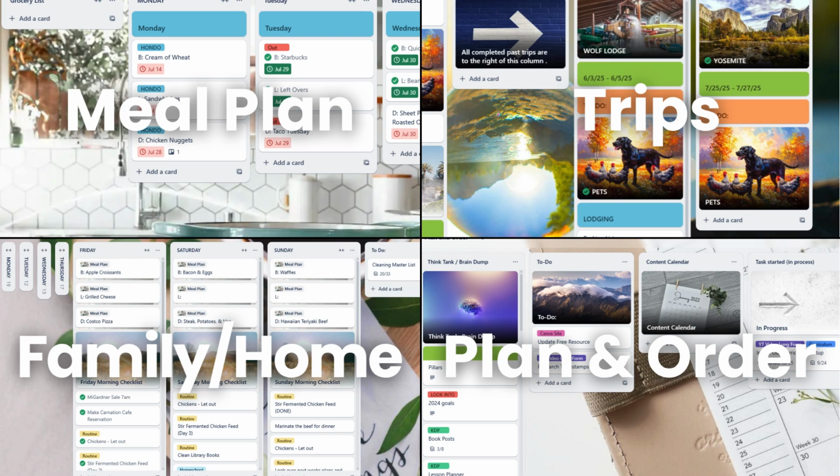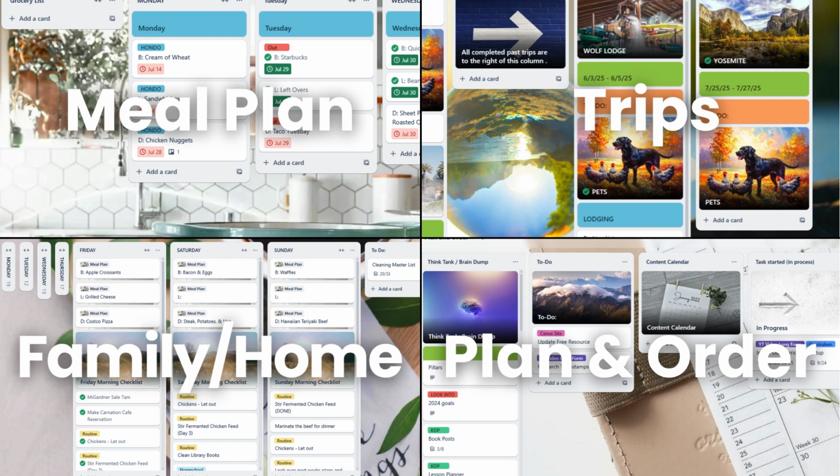I also want to make sure to note that this is the paid version of Trello. I did have the standard, which is $60 a year, and that's how much I spent when I was using Homeschool Planet. I switched to this, and the cost is the same, but I also have many different boards that we use in our household: meal planning, trips, just a family home board, and the board I use for plan and order as well.